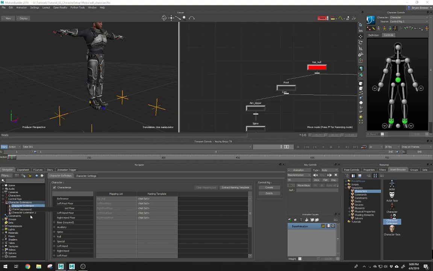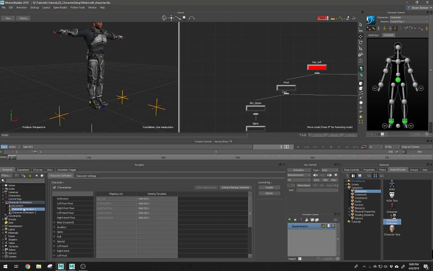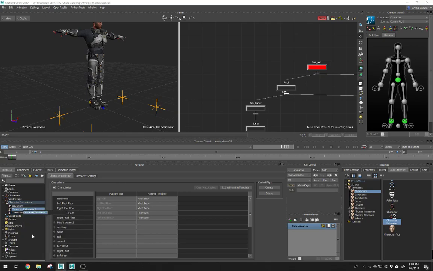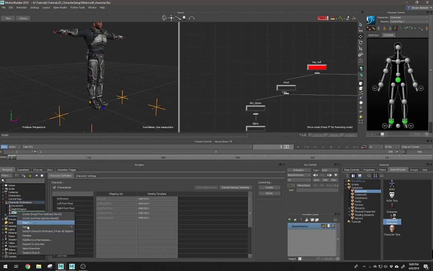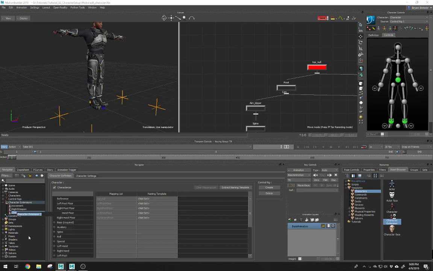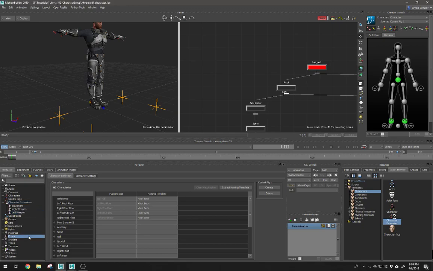Movement node. This one I'm going to call right weapon. And the other one will be left weapon. Did I not do that? Rename. Oh, I have to click it again. Right weapon. And left weapon. All right, so I got my weapon nodes.